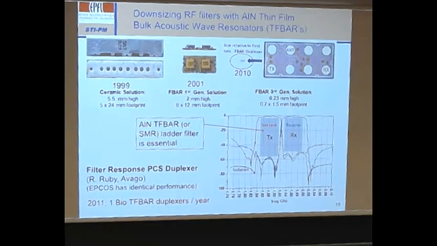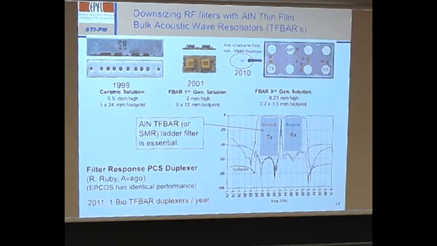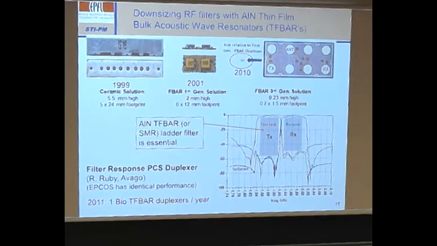What is the leader in filters is the so-called duplexer filter. And there you have, in fact, two bands close to each other. One to transmit, meaning you send out waves here, and you receive waves here. And since they are so close, you need a very, very big rejection in the middle, so that the wave going out is not blocking the whole reception channel. And that's why you need filters that go down very steeply here, 60 dB.